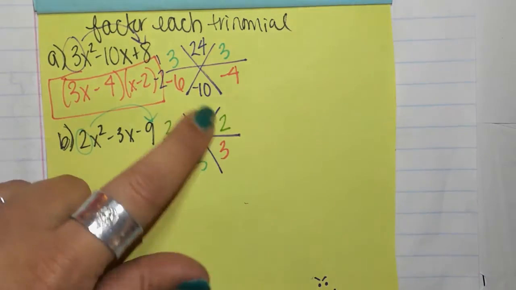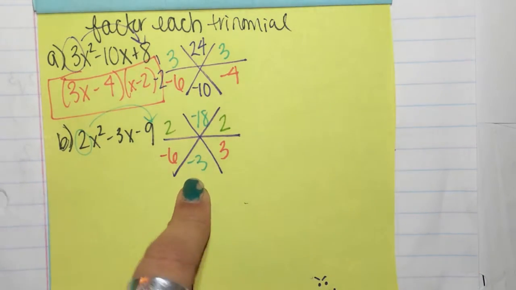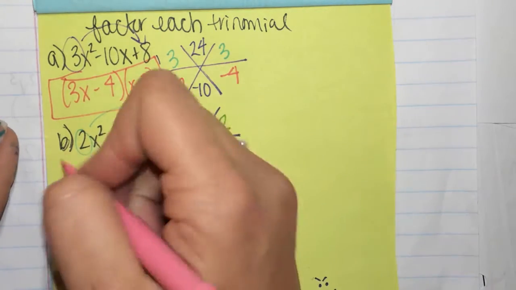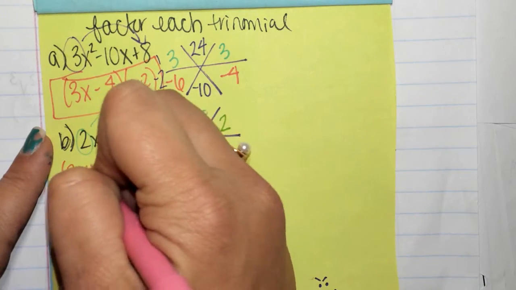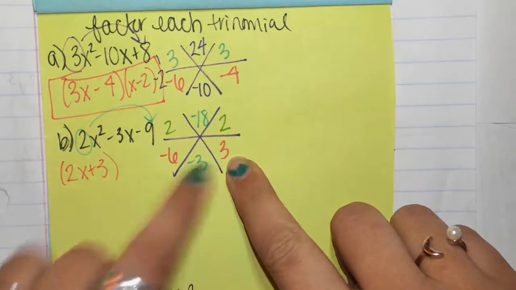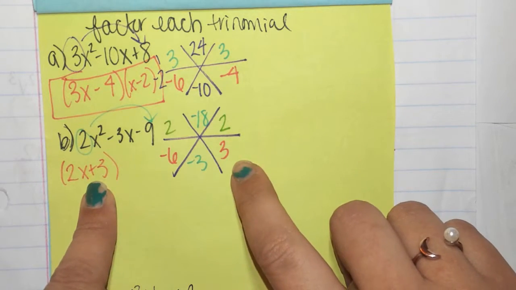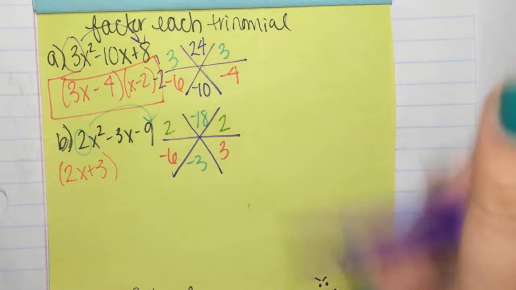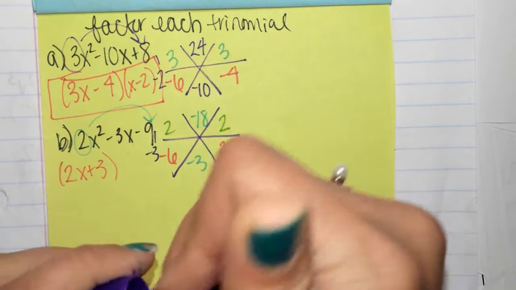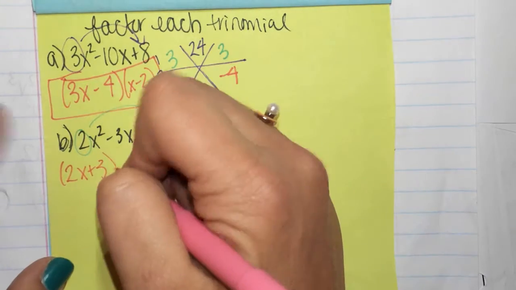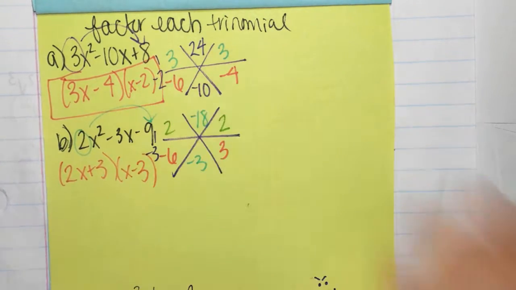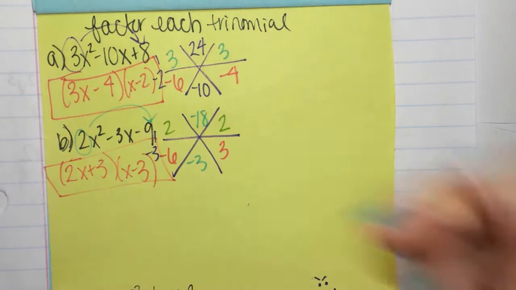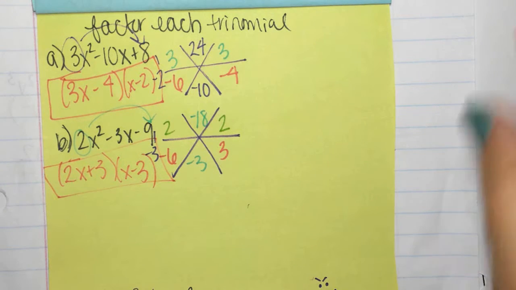Alright, so let's talk about this guy right here. Can 2/3 be reduced? No. So what do I do? 2x plus 3. Now, why did I write plus 3 and not minus 3? Because you're positive. Okay, what does this reduce to? 1 and negative 3. So what do I write in my parentheses? Minus 3. Are we done? Yeah. Good job. Box it, circle it, heart it, baby Jesus it.